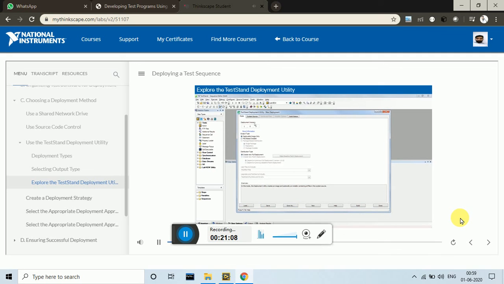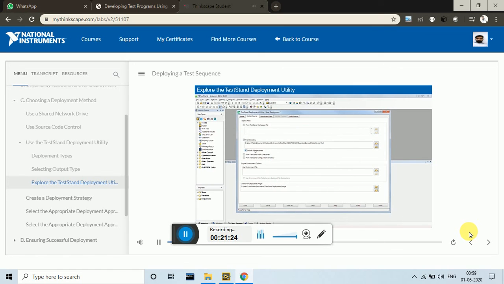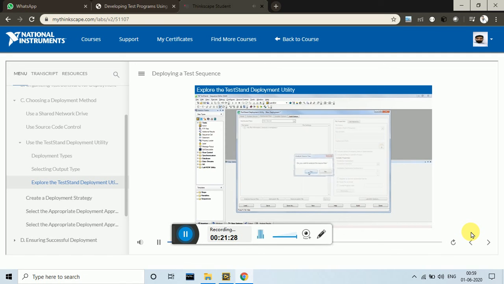If we navigate to System Source, we'll be able to choose whether we want to build a deployment from a workspace file or from a directory. For example, we can navigate to the Examples directory, pick the mobile device test, and just see what an output would look like. We'll include the subdirectories because the code modules live in there. And if we go into the distributed files, we'll be able to analyze and see everything in that folder that we would be deploying.